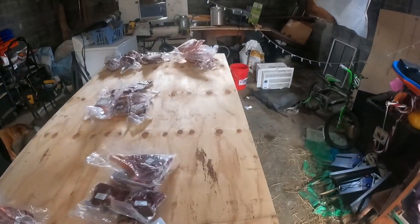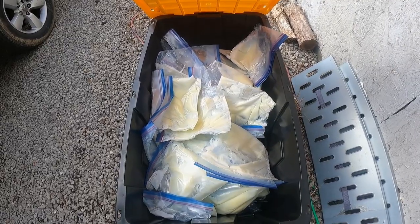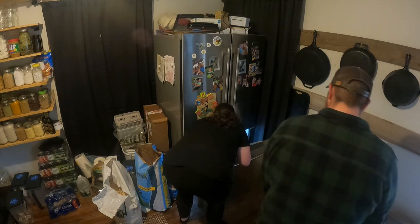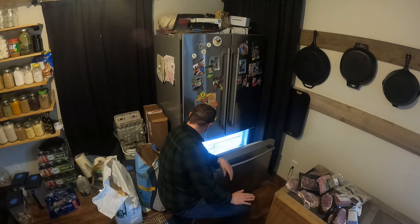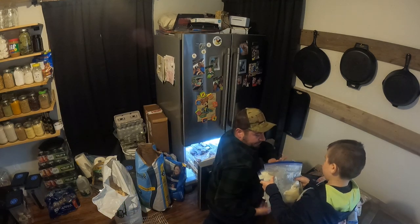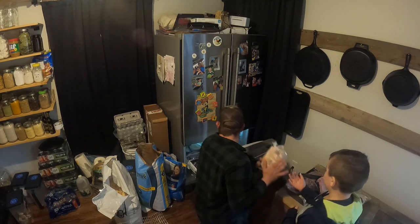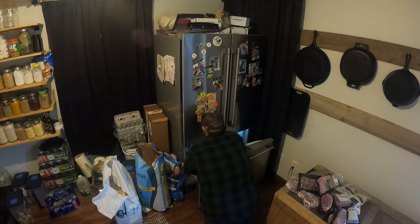Plus those, hopefully. And here's the problem. We take this out to make room, which is a lot of frozen milk that's very small, so that's not a huge ordeal, but it is a big-size tote that we also have to put in the freezer. Let's take this out. I'd maybe agree with you if we didn't have the other tote. These ribs. Why are we going to put that? Oh, I got a tote. We got some, three? How many more? That's it for the six. Man, I've got to rearrange real quick.